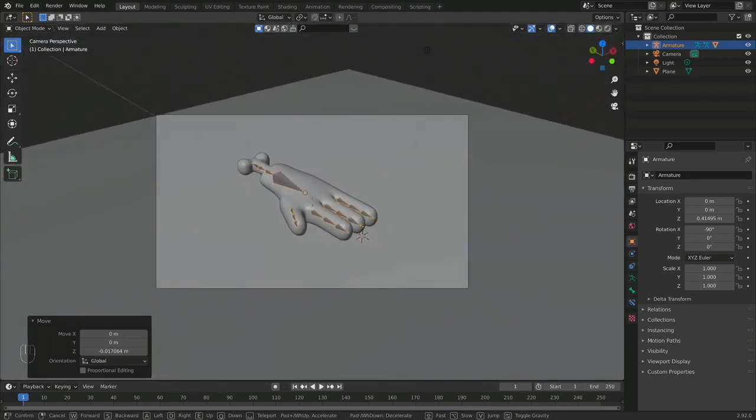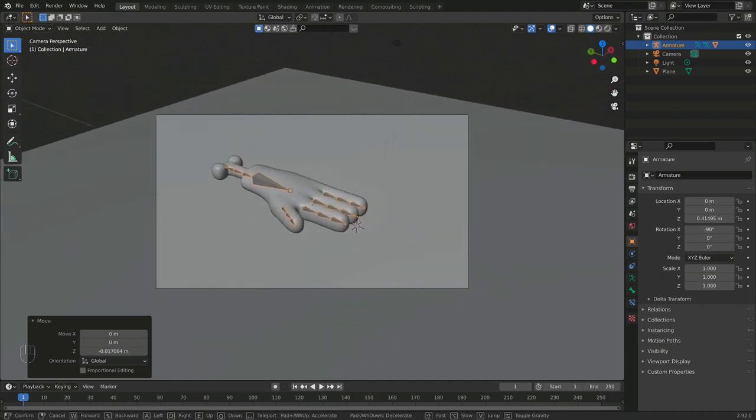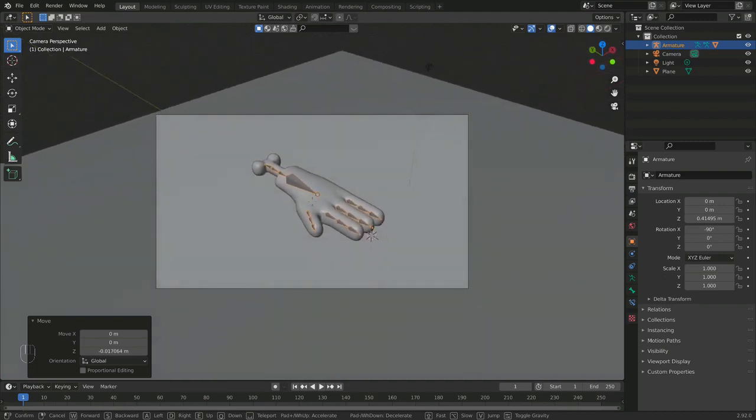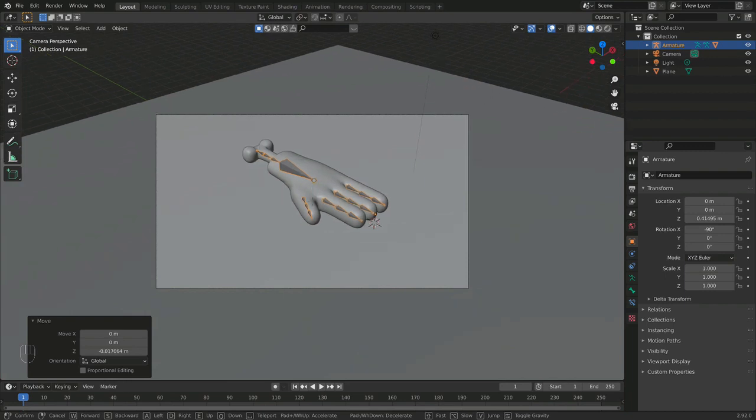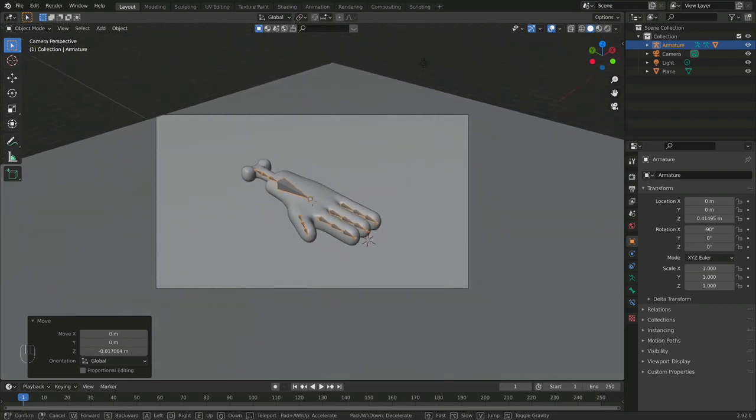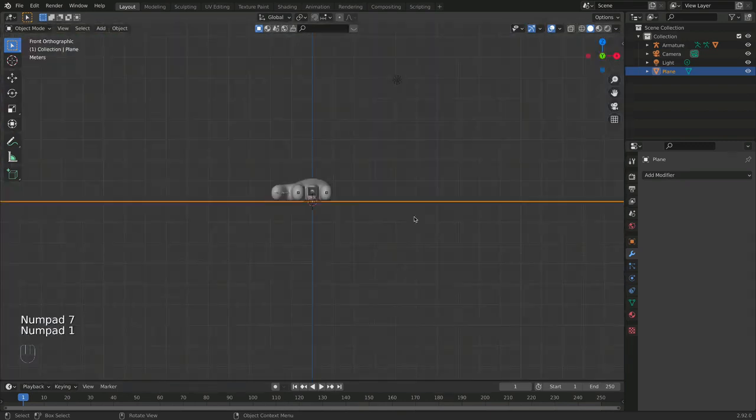So let's go and position it on the top like this. So I'm going to move it on top, to about here. So this is going to be the position of our camera. And now let's continue with modeling the eyes.